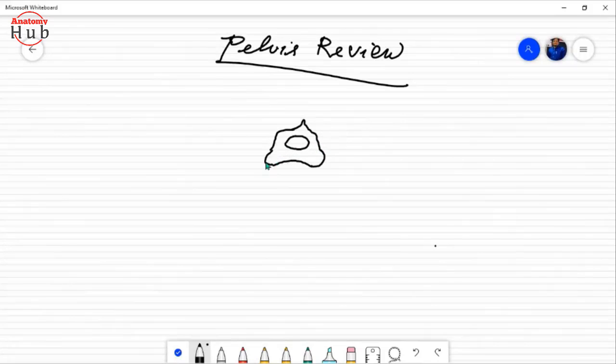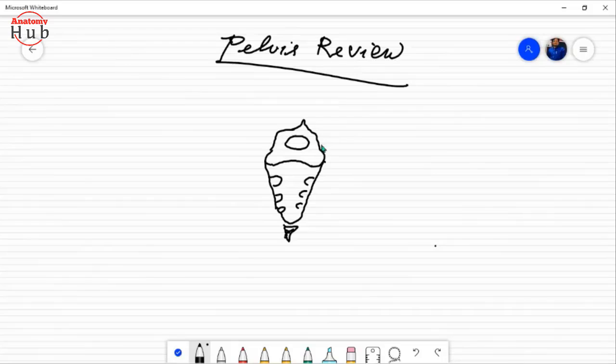okay. At this point you will find the ventral surface of the sacrum, right? So this ventral surface is over here, and just below that you'll find the coccyx. The four bones fuse together to make the coccyx, and here on both sides you'll find the sacral foramina. So this is the ventral surface of the sacrum, which is smooth and concave anteriorly.